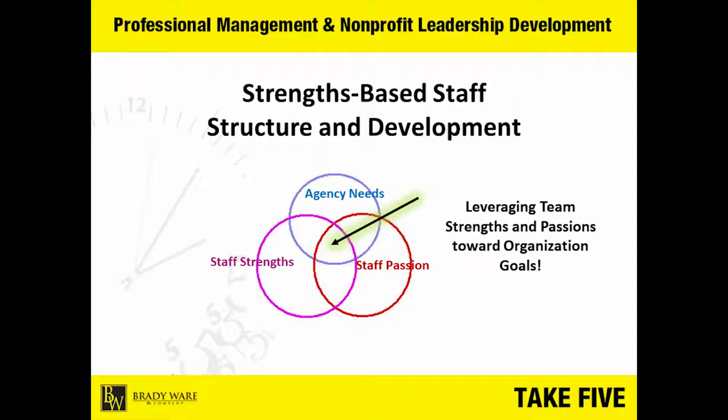Okay, so pulling in my HR background, I'm very passionate about this: a strength-based staff structure and ongoing development. If we're all about empowering people, empowering human beings, or even if it's pets or whatever we're working with, how do we expect to do that if we're not investing in our own staff and developing ourselves? So this comes from Marcus Buckingham. I don't know if you know Marcus Buckingham. He's all about the strengths movement. He's an author, motivational speaker. I just heard him through the Global Leadership Summit a couple of months ago.